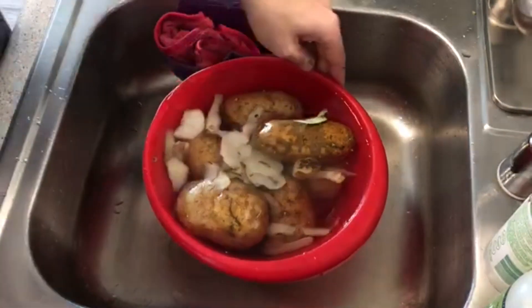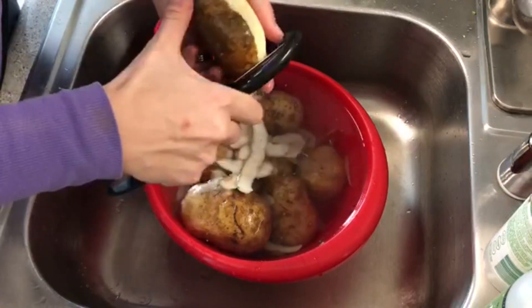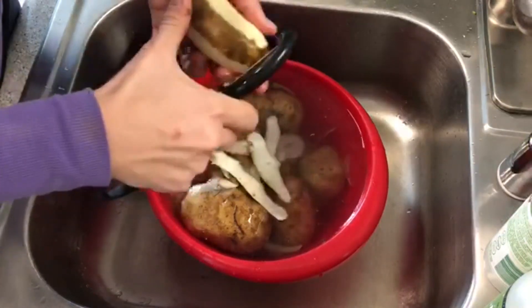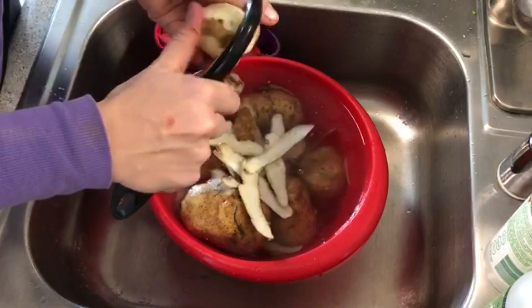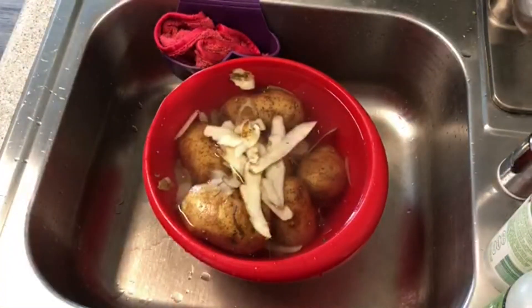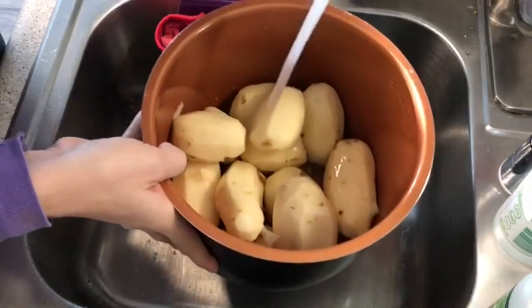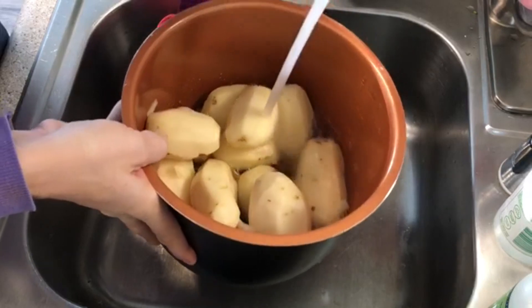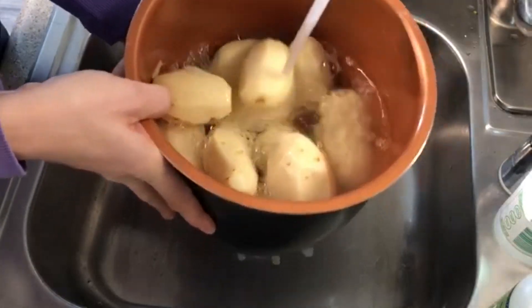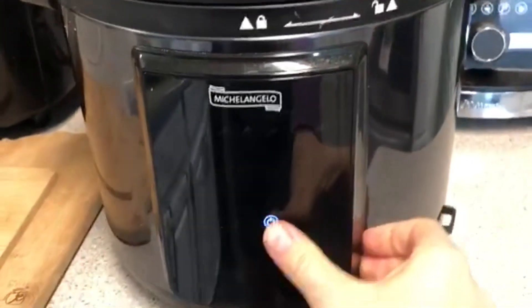Shepherd's pie is still mind-blowing to me that I love it, because a year ago I didn't even think I liked potatoes, let alone mashed potatoes. I hated mashed potatoes as a kid and my entire adult life until this year. Then I went plant-based, got an air fryer, and I love potatoes now. I thought I never liked mashed potatoes and would always make them for my husband, but then I started really enjoying them. If you had asked me a year ago if I'd be obsessed with shepherd's pie, I would have said you're crazy — but I love it.